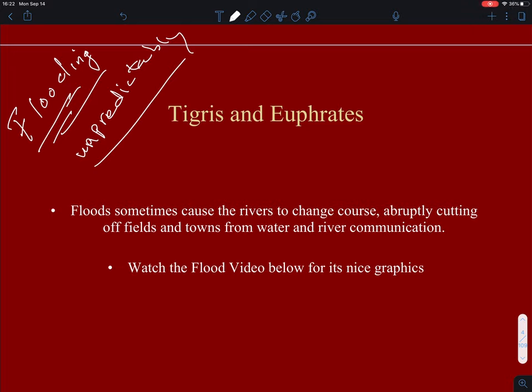Your sense of what it is that leads to creation and death, your sense of the gods, your perspective of your gods becomes also different. Your gods, you have to appease your gods. You have to constantly give them offerings to make sure that there is stability, to make sure that they create stability in your land.